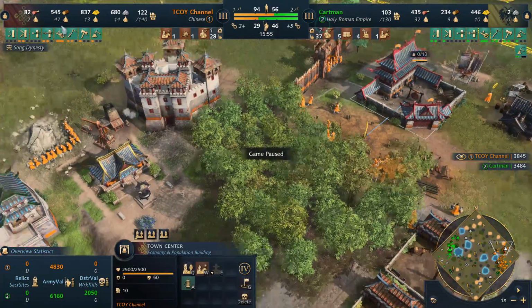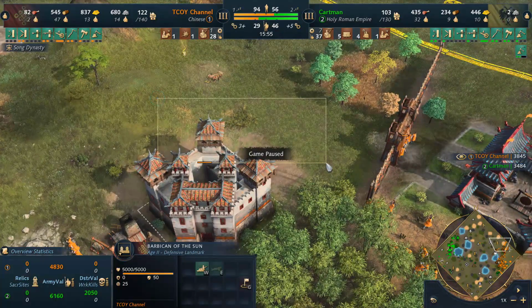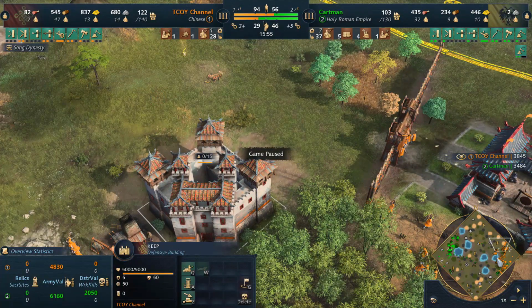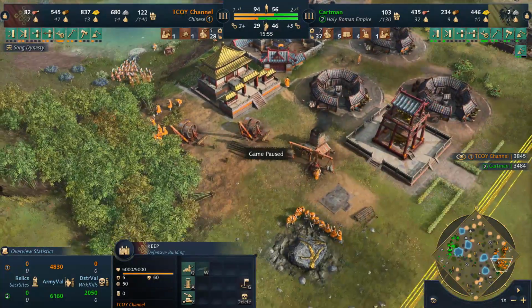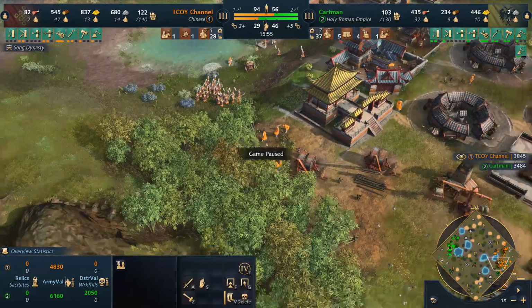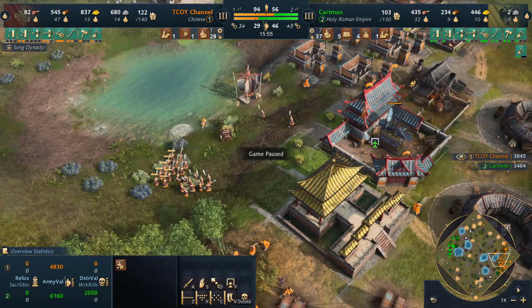But we have the town center, we have the keep, and we have the Barbican of the Sun, so it doesn't make sense putting all my units this side, because that is quite defended, and you'll know earlier when something like that's coming. We don't have the defense right here. We have a little palisade wall and nothing right here, which is the core entrance to my base.